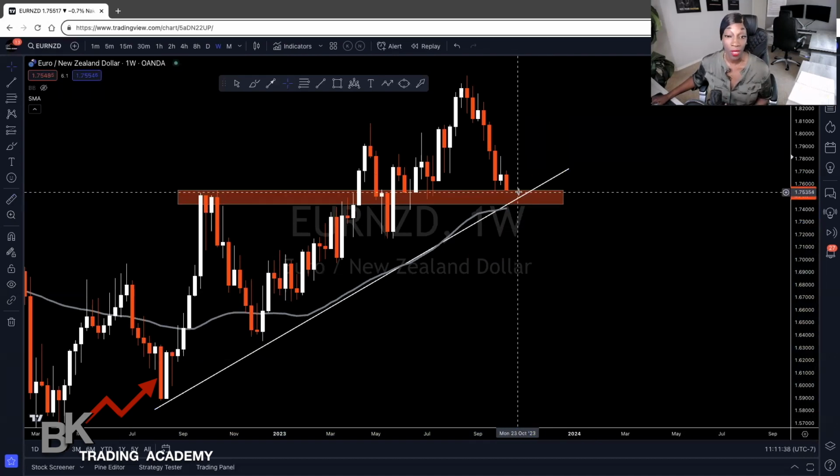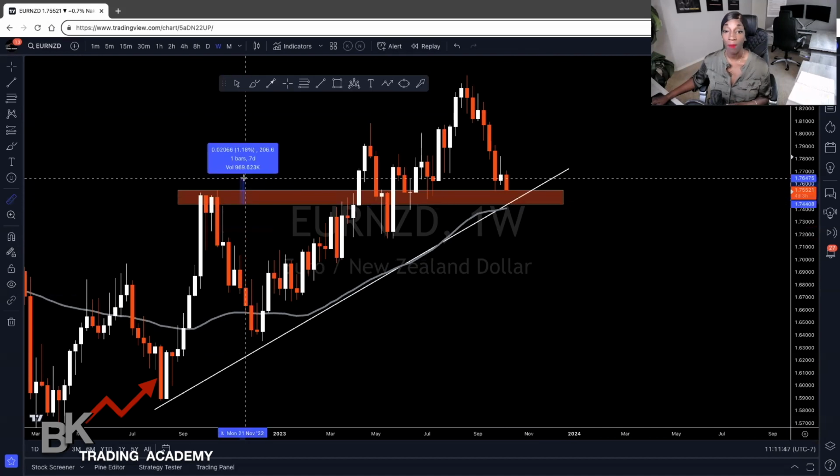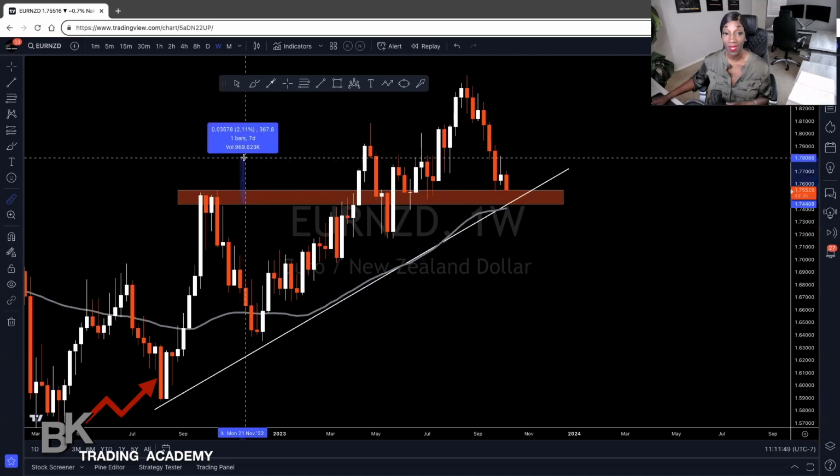Now, if this uptrend continues on the weekly, what is my potential profit target? So if I enter here, if my best position is entered at 1.7440, I could possibly take this back to previous weekly resistance, which is about 367 pips. Perfect. So if I'm going to risk about 130 to 150 pips, I at least want to see if I can make at least double that.